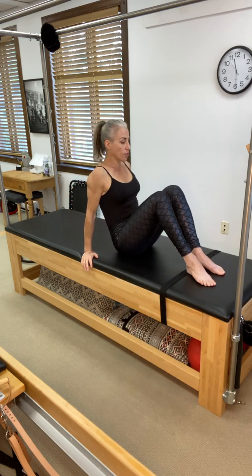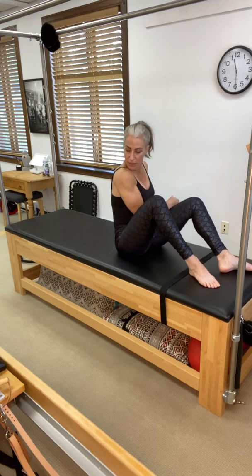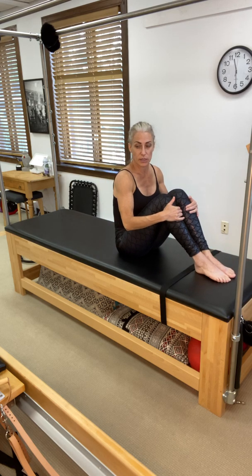And then with your feet on the mat, I'm going to make sure, is my bar still there? Of course it's not there. I think it's over there. I'll get it when it's time.